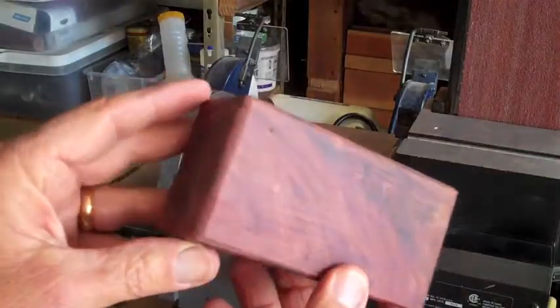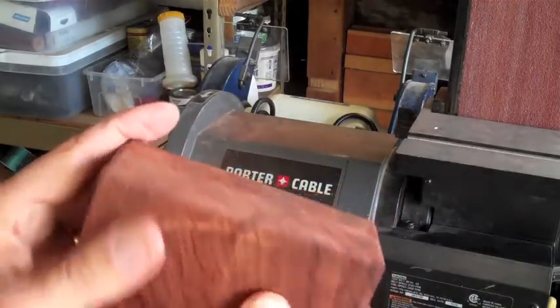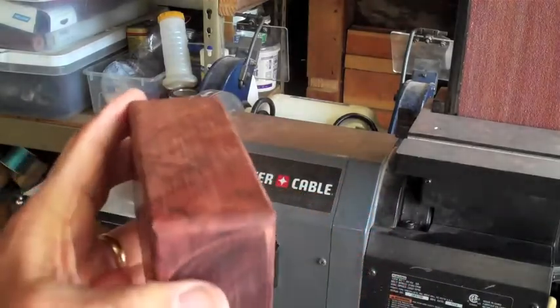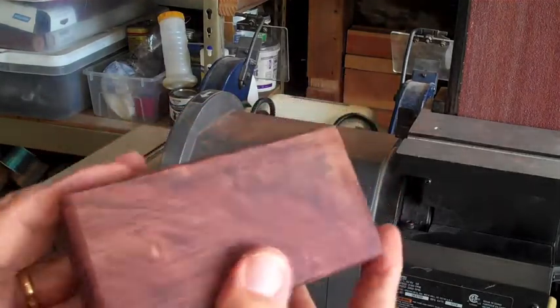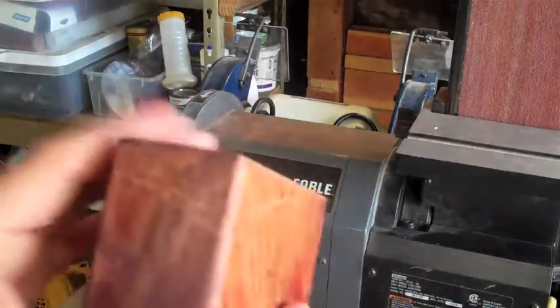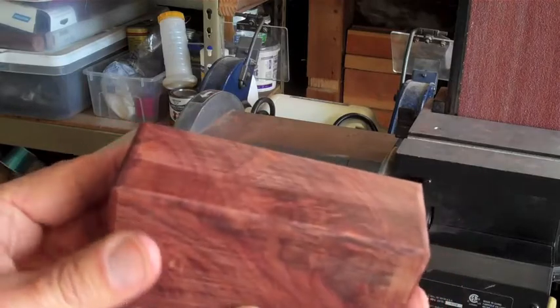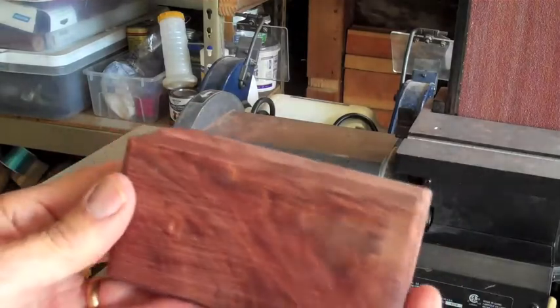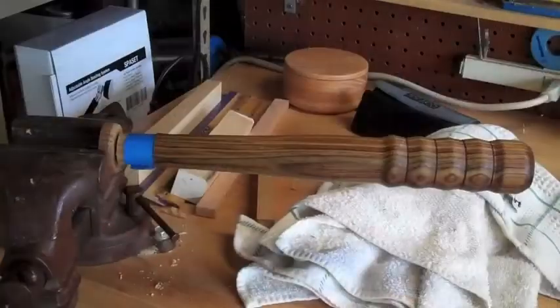You can see I now have my mallet with my round edges on there, but I was using fairly coarse sandpaper, so you can see there's some scratching across here. So now I'm going to take it down with some finer paper. The problem with this very, very dense wood is that you get scratches that are hard to take out, and you also can get burns if you hold it in one spot too long.